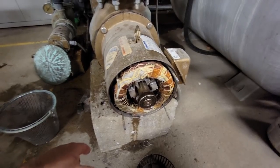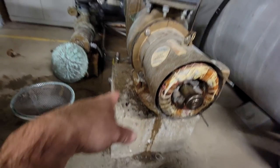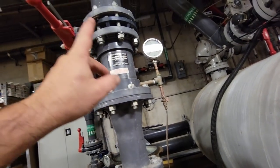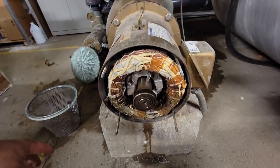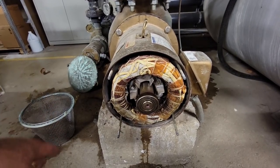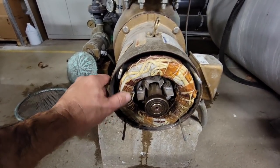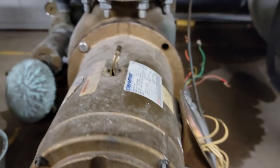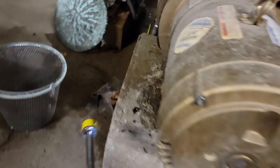We're going to steal one off one of the other systems — we've got a jacuzzi pump we can get around not using. Since this is valved off, we'll go ahead and yank the four bolts, pull it out, unwire it, and swap it. When the new one comes, we can put it in. Their maintenance guy can do that but he's off this week. Yeah, we've got something going on with that propeller.